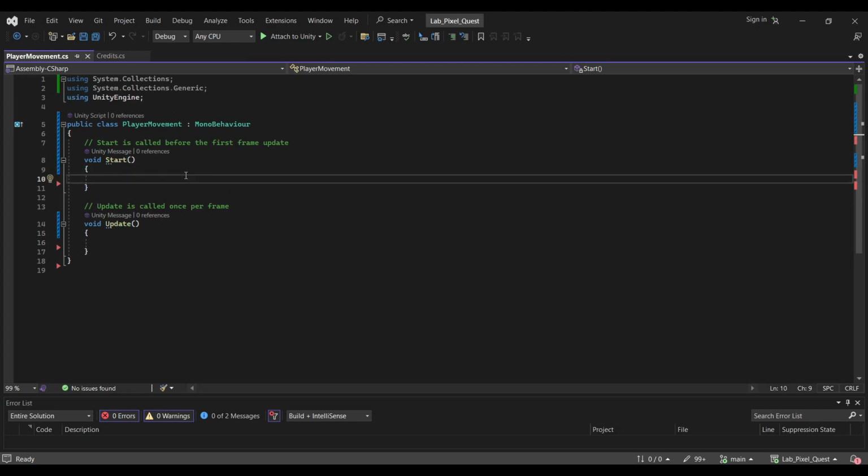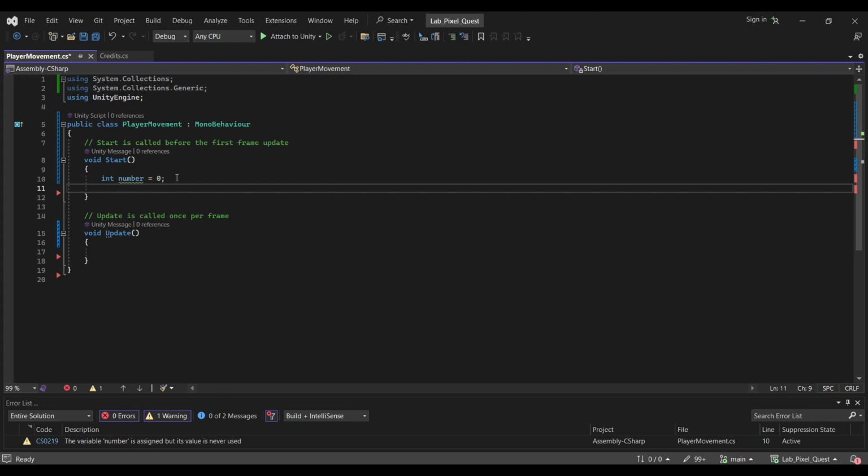Let's discuss the idea of a variable. A variable is any sort of information. It can come in different types. We call them data types. Some examples are integers. So for example, here I am defining an integer that's going to be called number. The name can be anything as long as it's not a pre-taken name by the C# or Unity engine. And then I can say equals 0. So right here I defined a variable that's an integer data type and it has the value of 0.